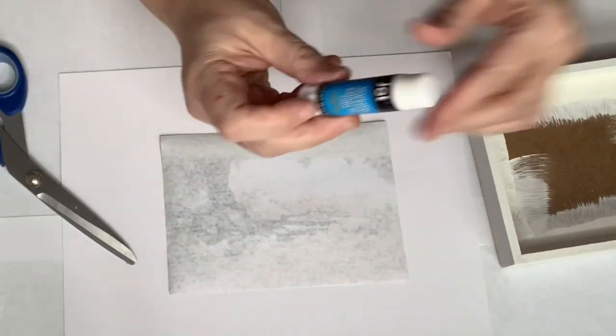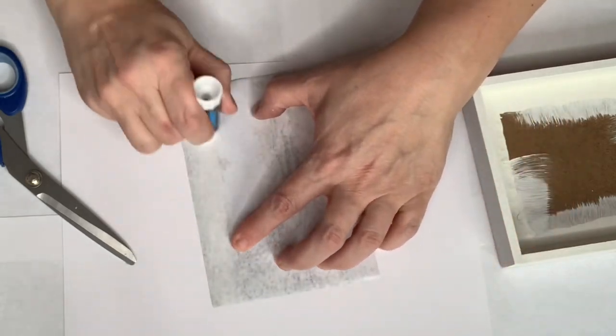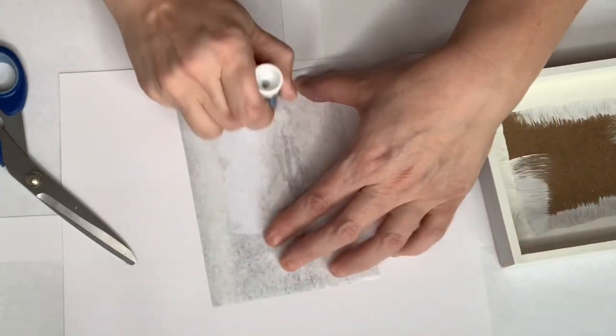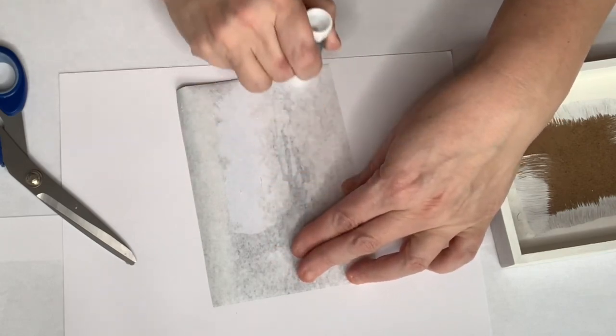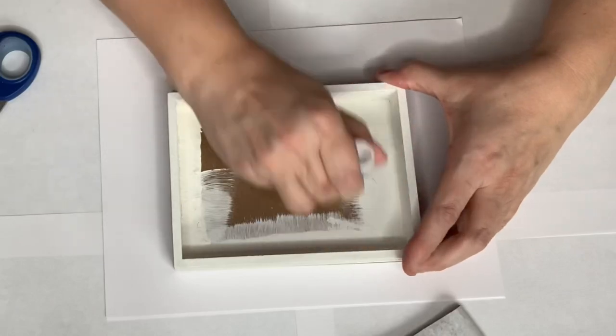And I'm in love with these Dollar Tree glue sticks. They've been working perfect, especially when you're printing an image out on printer paper. You don't have to worry about bleeding and you don't have to worry about wrinkles.